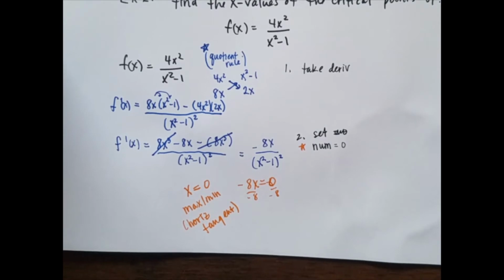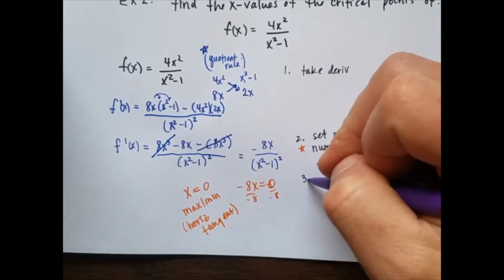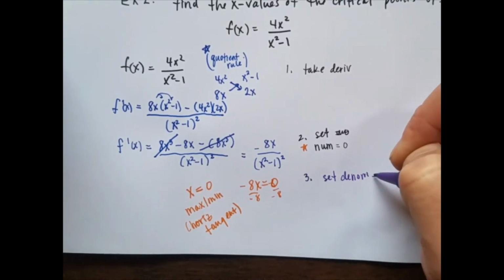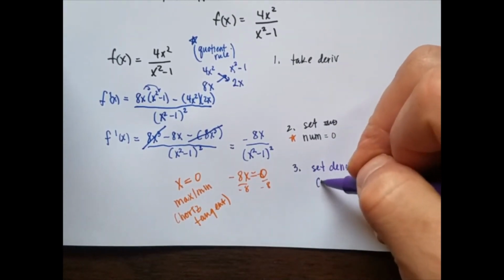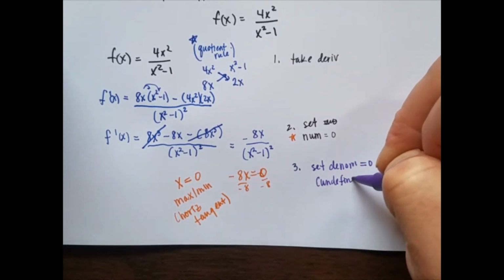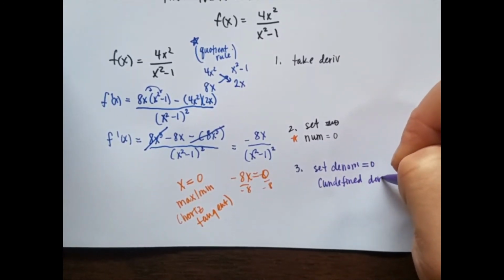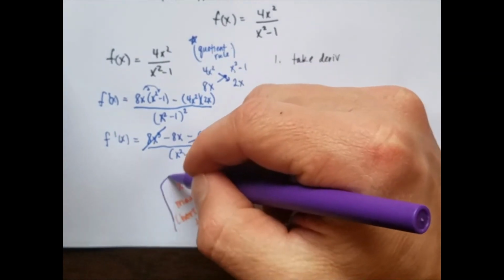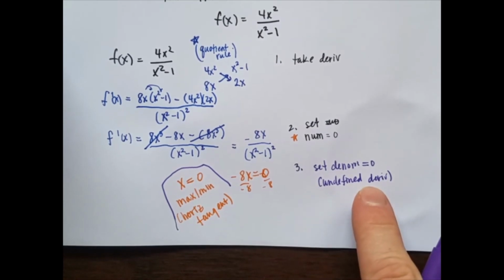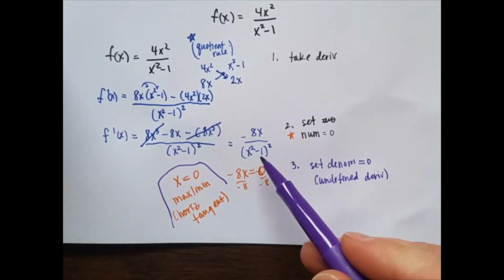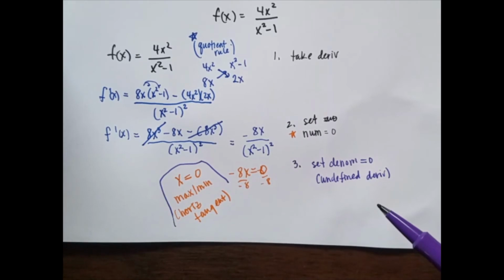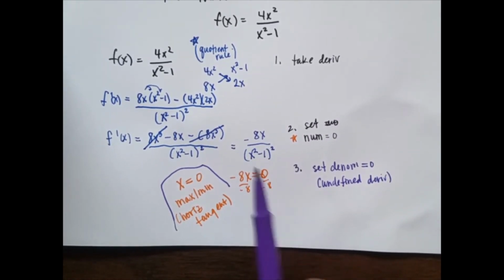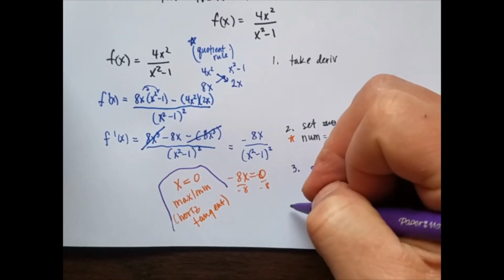Okay. Now the other thing that I have to do is step 3, I'm going to have to set the denominator equal to 0. Now why I have to do this separately is because this is going to give us an undefined derivative. Alright, and remember from up above, a critical point can come from the derivative being equal to 0, which is what we had right here, or the derivative can be undefined. And remember that whenever we get 0 in the denominator of a fraction, it's going to be undefined. So let's just look at the denominator of that fraction. What would make this equal to 0? So let's just set that denominator equal to 0.